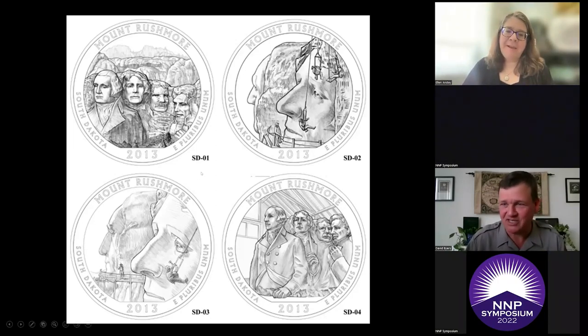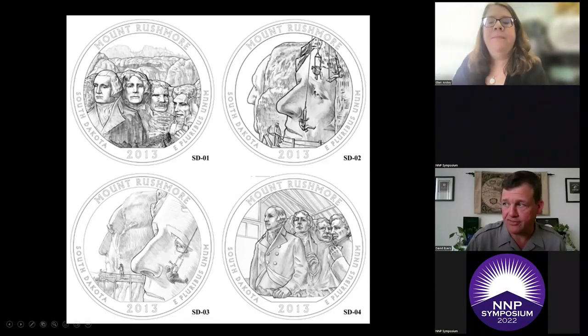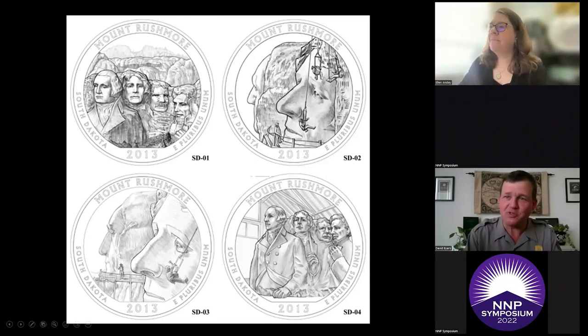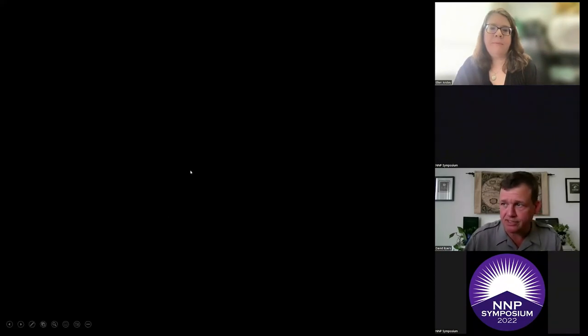There are two really interesting designs that are really perspective shifting, and those are the ones that highlight the work and the workers creating this monumental piece of sculpture, in SD02 and SD03. And it's interesting looking at the two of those, that the one ultimately chosen would be SD03. If you look at the two, one almost looks like, what are all those things hanging off of Jefferson's face? I think there's something about the angularity of the cable and the singularity of that which really does highlight that worker working on the finishing touches for Jefferson's face, and a really exquisitely done profile for Washington as well. And this is ultimately the design that's chosen.